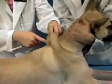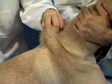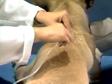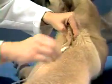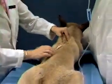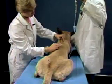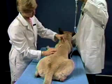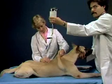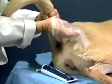The needle should go through the skin and pop into the subcutaneous area. Negative pressure should be applied to assure that the needle is not resting within a vessel. If it is not, then the injection is made and the needle withdrawn. For subcutaneous fluid administration, the same procedure is followed: the skin is tented, the needle is inserted into the wide part of the triangular tent, and the needle is attached to a fluid administration set. The animal is held still while the fluids drip into the subcutaneous tissue.